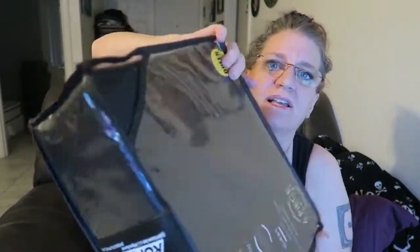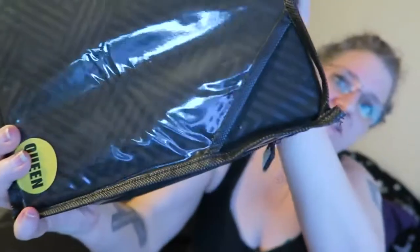I needed to replace some sheets. So, I bought some black sheets. These have a really cool design, I don't know if you guys can see it. You can kind of see the design. It's kind of got stripes. These just go in the, I see at the angle. All right, there you go. You can see it through the plastic. It's pretty cool. Go put those in your room.